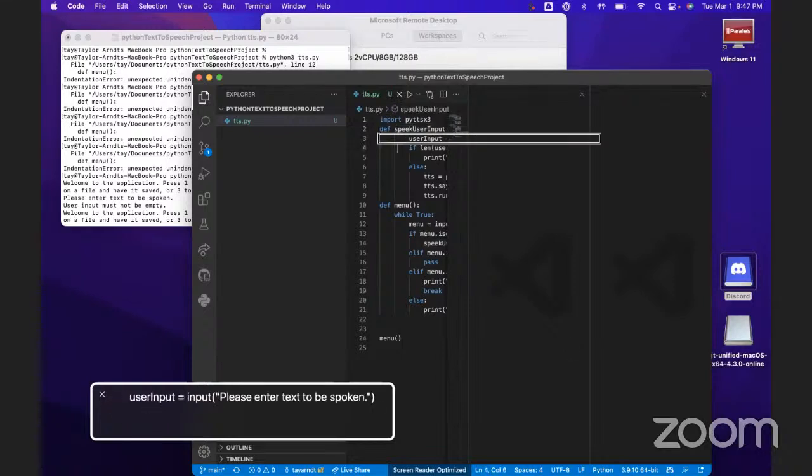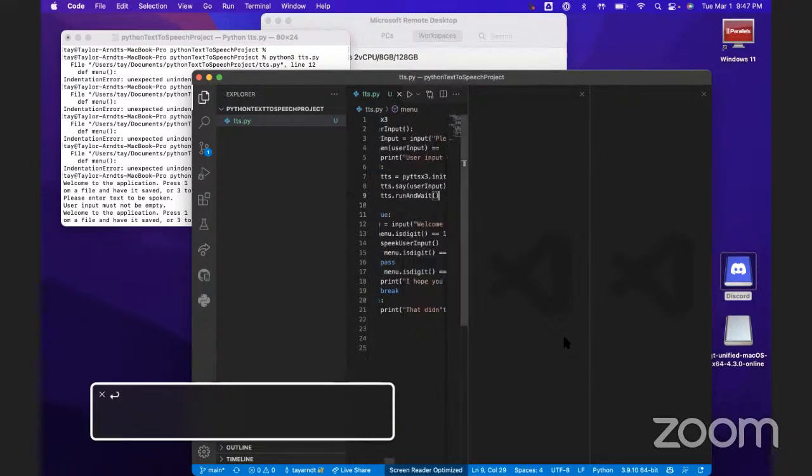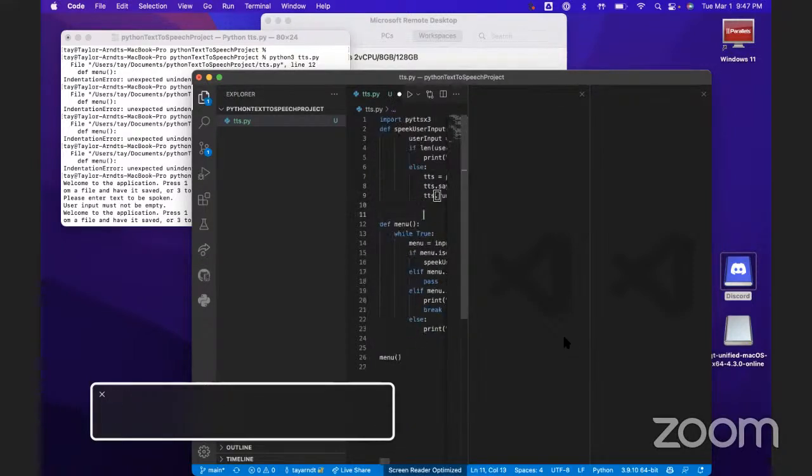Okay, so here's what we're going to do here. I'm going to go down below here. And, oops. I'm going to add some space. Okay. Let me get rid of the space. All right.